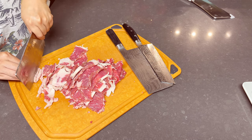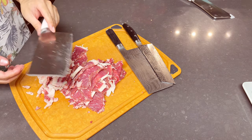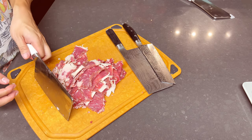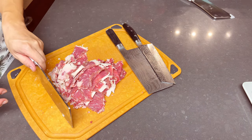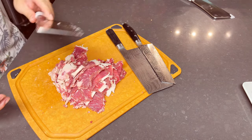And in terms of weight, of course, this one is the heaviest. Will that make you fatigue? It really depends. If you have a style of cutting that doesn't use quite a lot of force, you just rest your knife on the stuff that you're gonna cut and just slide through, I think this knife is gonna serve you a pretty good purpose.